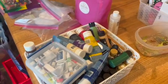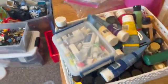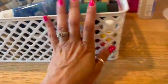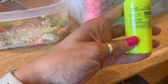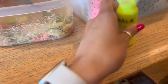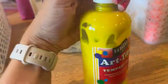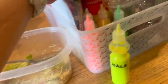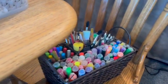And over here, I kind of have everything moved over. And I'm thinking for sure I should get all the acrylics together. And then I should do something to signify another paint type, which I don't even know what these IKEA ones are. And these are tempera paints. Got some large ones of those, but I would say primarily I have acrylic. So you know what? I'm gonna get some more action going, and then I'll bring you back and let you see the paint.